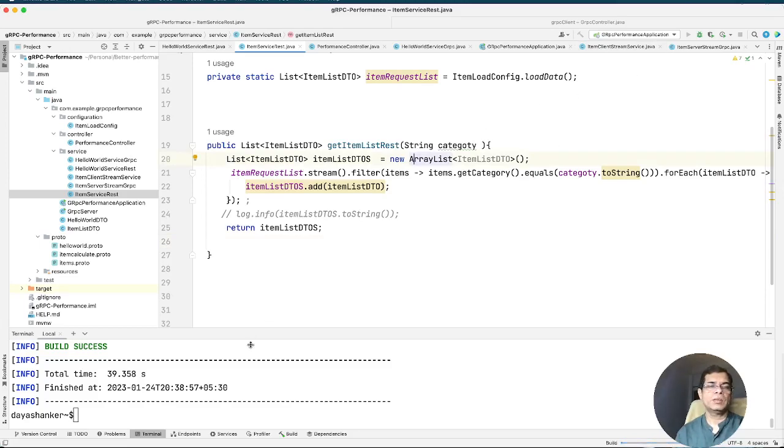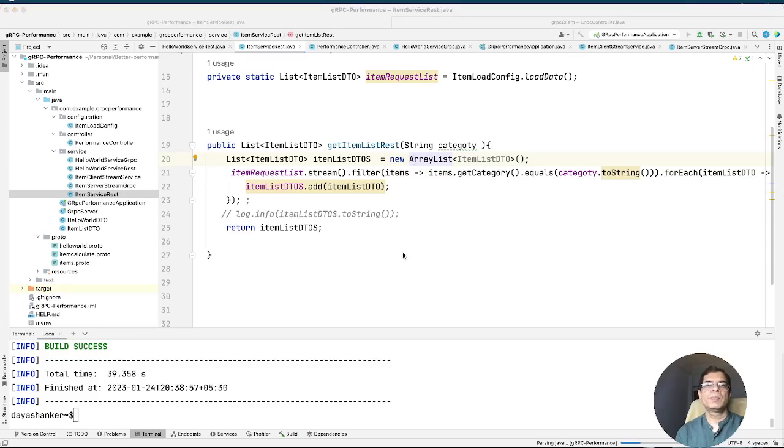This is starting. While it is starting, it is building, and once it is built, it will be running. But I have already done certain POCs and run this, so I will go back to the PPT.